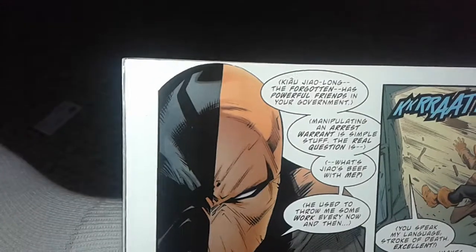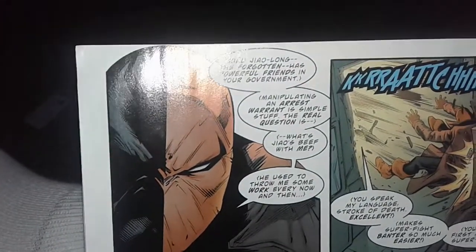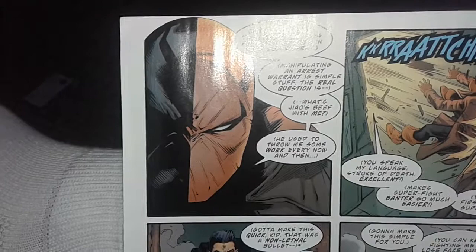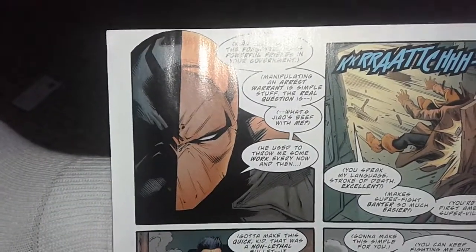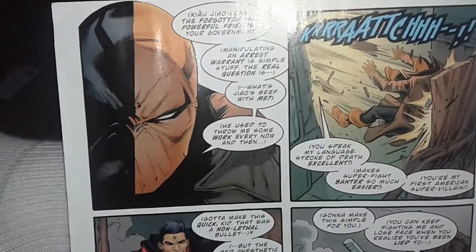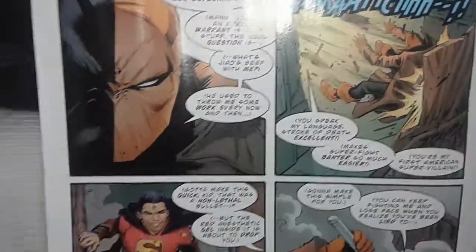It's like, Kiao Jialong, the Forgotten, has powerful friends in your government, manipulating an arrest warrant. It's simple stuff. The real question is, what's Giles be with me? He used to throw me some work every now and again. It's like, you speak my language with the stroke of death. Excellent. Makes super fight banter so much easier. Oh, so he can't speak English. So, that's nice. That's interesting. You're my first American supervillain.